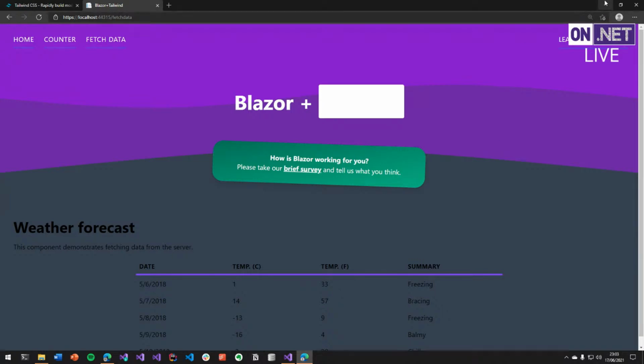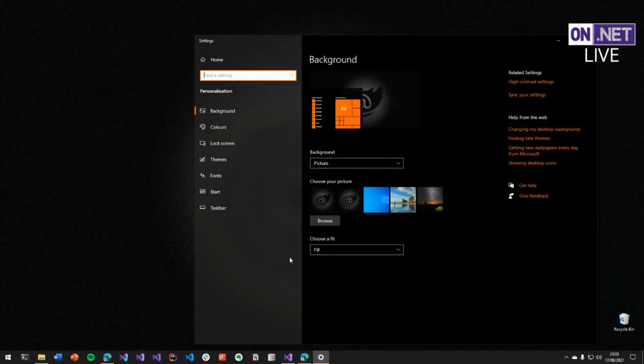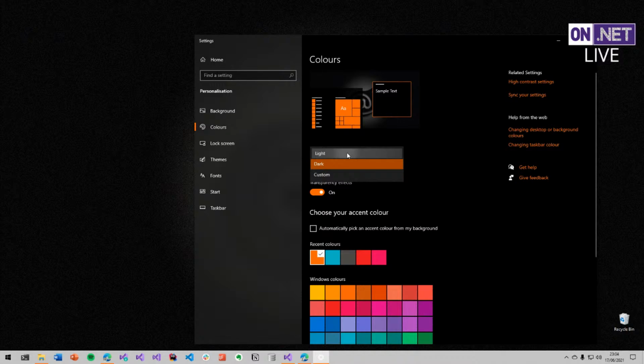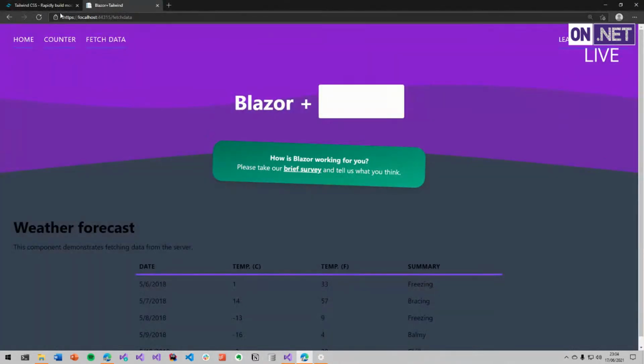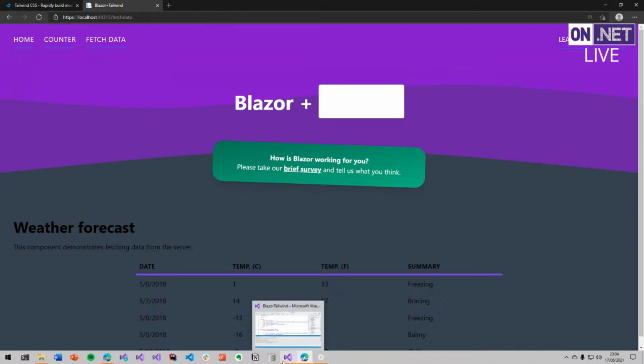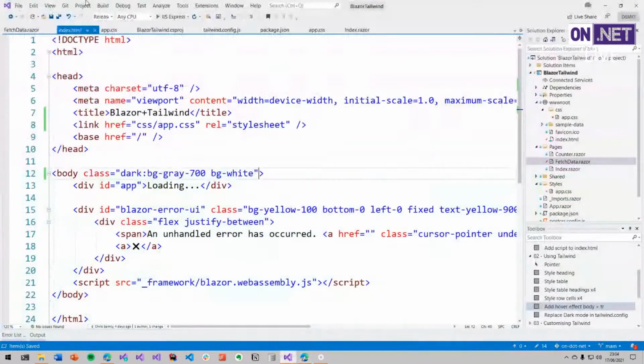Now, I was just thinking, if I minimize that, where dark mode's set. Colors. There we go. Light mode. Back to here. Refresh. Oh, that's weird. I thought that should just pick that up. So I just want to double check my settings here. That's light. Not any caching going on. No. Unless I need, that might be what I need actually, thinking about it. Let me try putting that in now and doing a rebuild.